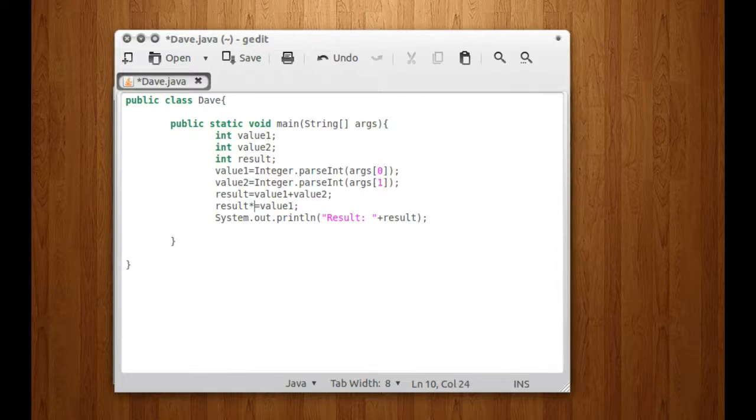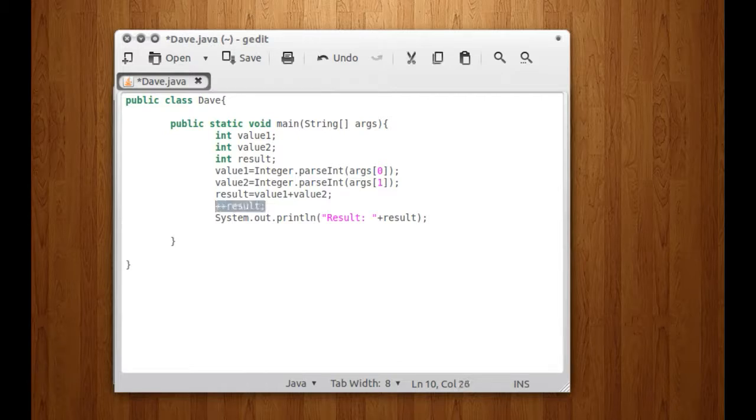Now, if you want to do result equals result plus 1 and not value 1, you can always do it like this, but programmers were really lazy, so they did result plus plus. And this is result equals result plus 1. Now, plus plus has a long story here. Result plus plus means that you are using the result and then you are incrementing it. That's result plus plus. Now, you can have plus plus result as well. That means you're incrementing it and then using it.